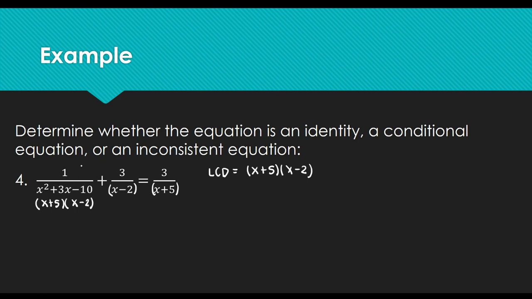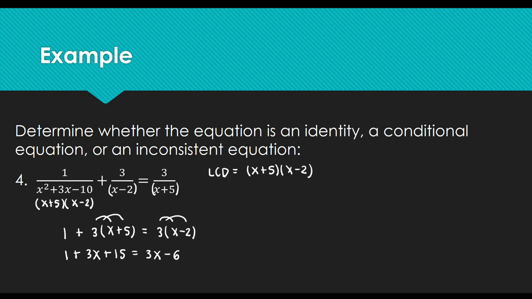So hopefully you can kind of tell, okay, if I was to multiply that LCD by that very first fraction, the whole denominator is going to cancel, and it's just going to leave me with my numerator. If I multiply that second fraction by my least common denominator, the x minus 2's are going to cancel, so that means my numerator is really just going to get multiplied by the x plus 5. That equals, if I was to multiply this fraction on the right by that LCD, the x plus 5's are going to cancel, so that means my numerator is going to get multiplied by x minus 2. Okay, I'm going to start distributing so I can start figuring out what kind of equation I have.